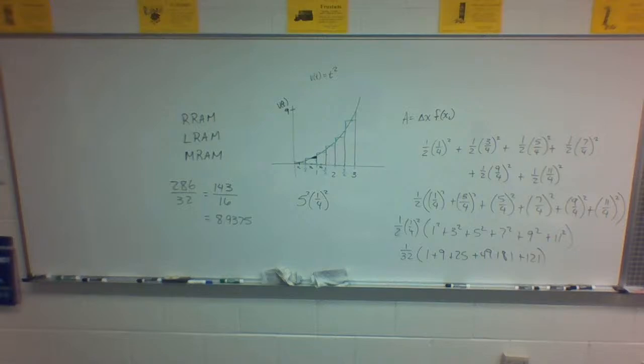So the moral of this little story is, because I had you do this first, put your stuff in y1 before you start Riemann. Okay? And how do you get out of there to do that? Quit. Okay, and it says done, so you can clear your screen now. Go to y1 and put in there what? X squared. Because we're trying to duplicate this with the program. Now get out of there, go back to your home screen.